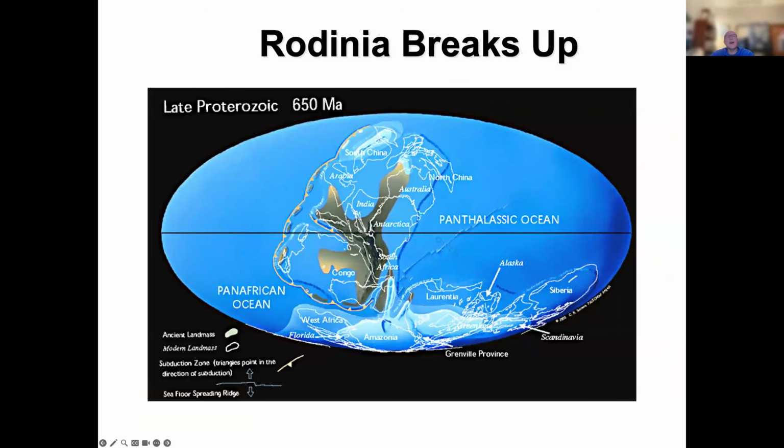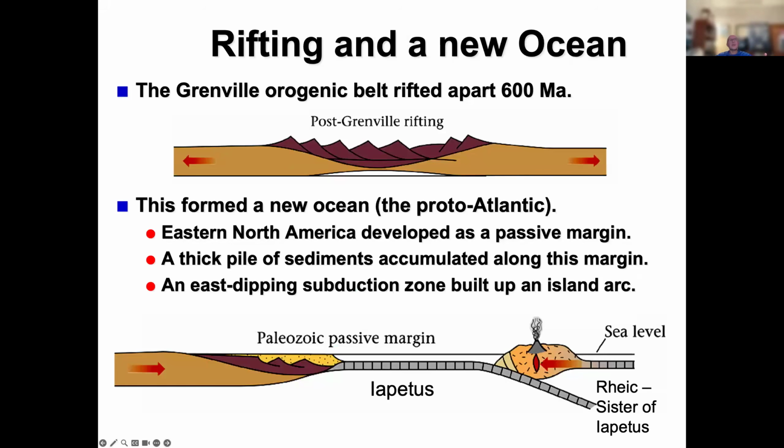All right. Well, all good things must come to an end. And in this diagram, 650 million years ago or so, a tectonic reconstruction shows Laurentia in that central position. It doesn't look anything like what we're used to seeing. It doesn't look anything like it at all in this particular case. But we're starting to see the breakup of Rodinia here, right? And so it started rifting apart around 600 million years ago. And that's my top diagram there.